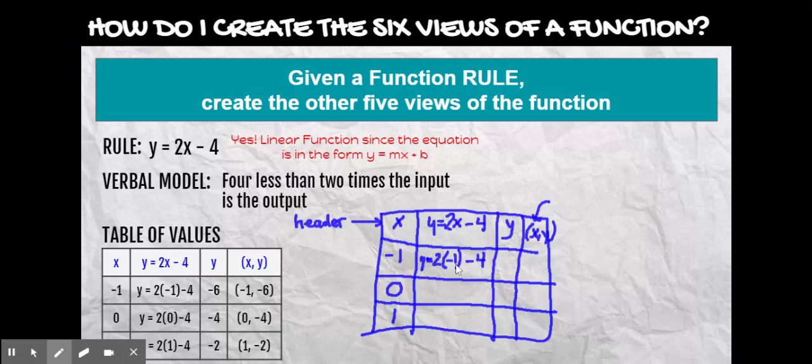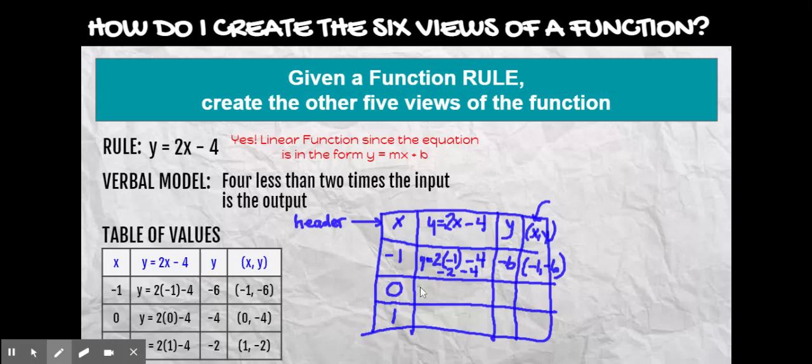So now I have to process this. 2 times -1, we start with multiplication first, order of operations, is -2. But I still have my next step, which is subtraction of 4. And here's where 7th grade integer rules apply. Same sign, sum. So I add 4 and 2 and I get 6, but I have to keep the same sign. So the sum of -2 and -4 is -6. So what that means, as an ordered pair, when I place -1 into this machine, out comes a -6. And we close it up, and that's our first ordered pair. That's going to help us build our relation in a second, and that's why we're building this.